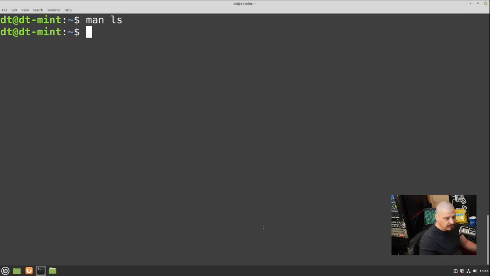So that is date. Another one you can run is cal. Cal, self-explanatory, is a calendar. And another interesting one you can run from the command line is bc, and this is your basic calculator. So type bc, and you have a prompt, and I could just start doing simple mathematics here. So if I did 2 + 2, hit enter, and I get 4 returned. And let me quit out of that. Control C should get us out of that.